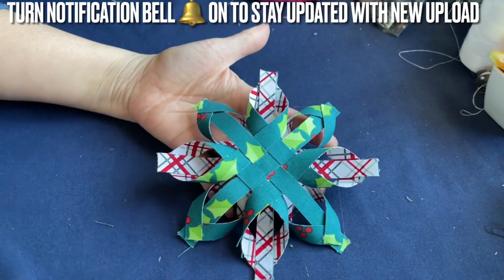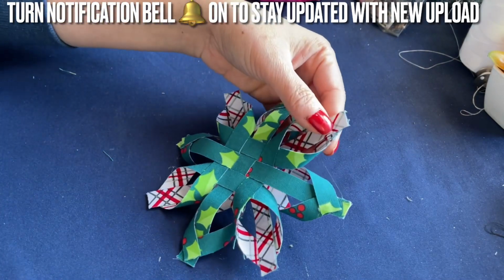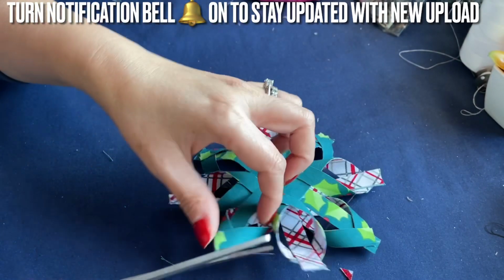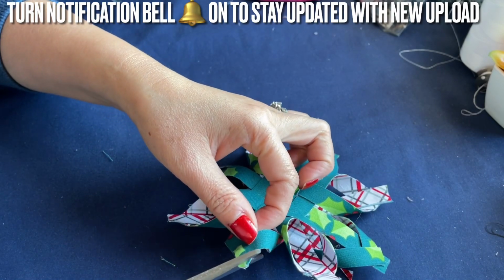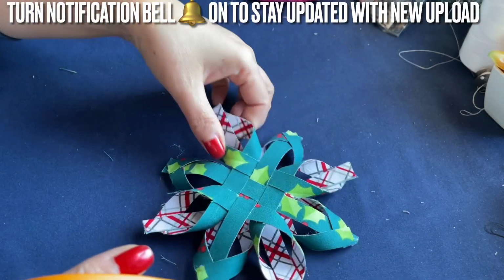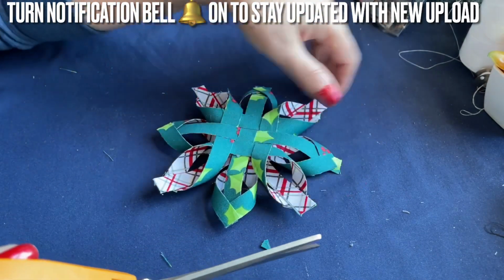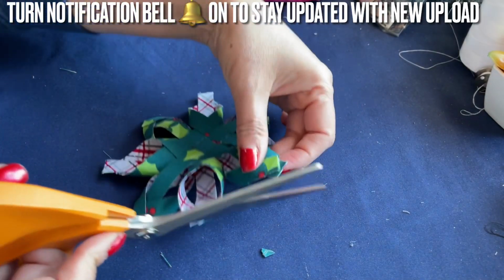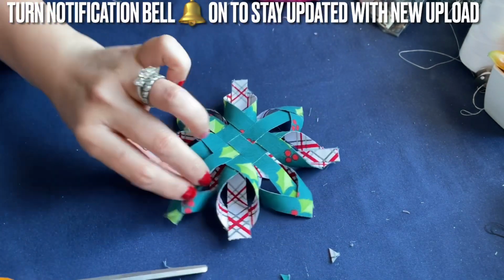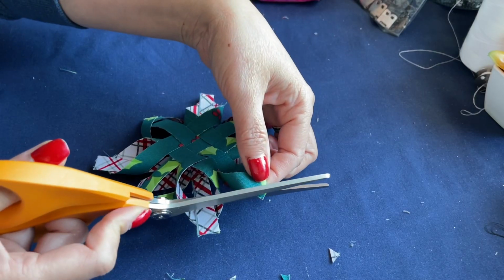Okay, now we get them off, and look at this. You go around, and you're going to cut the extra, the one on the top right here. So go ahead like this, cut it. Cut the one on the top here first, and then we'll go on to the one on the other side. You're going to do one at a time, everyone. Okay, we'll do the green. Have your kid make many of these if they can.